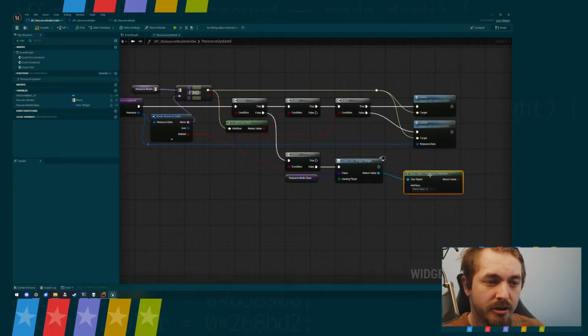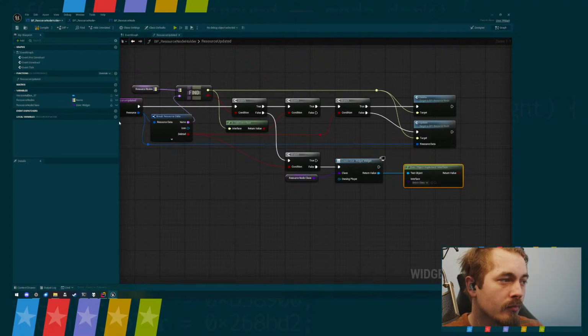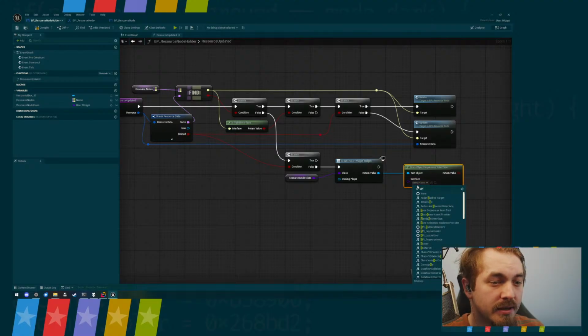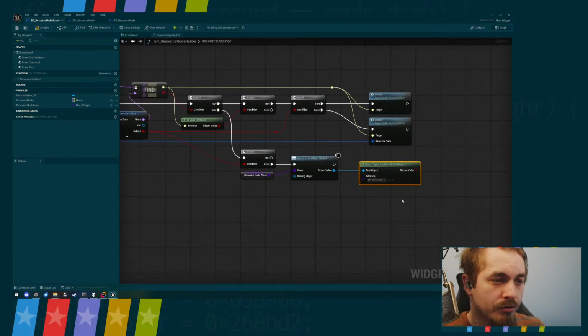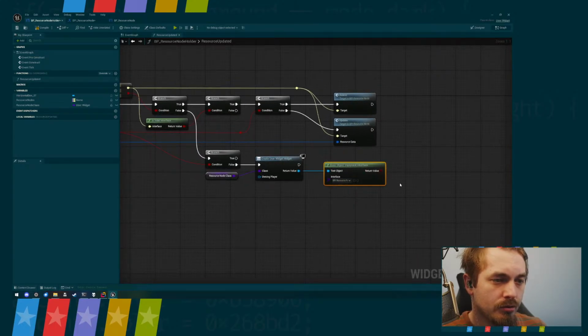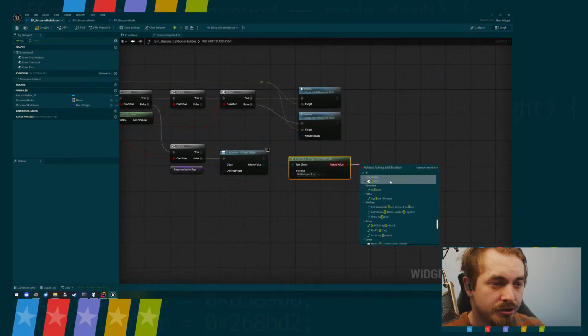Does object implement interface. This is going to be BPI resource node. And we're just going to branch.